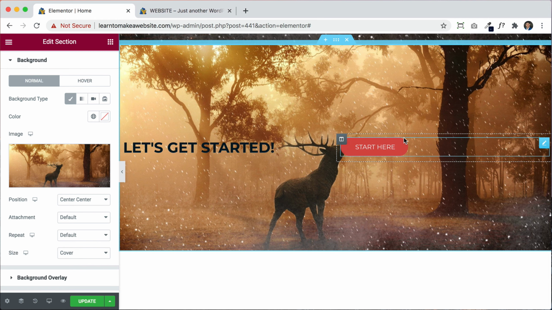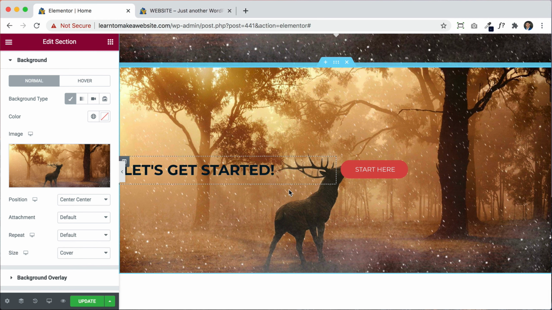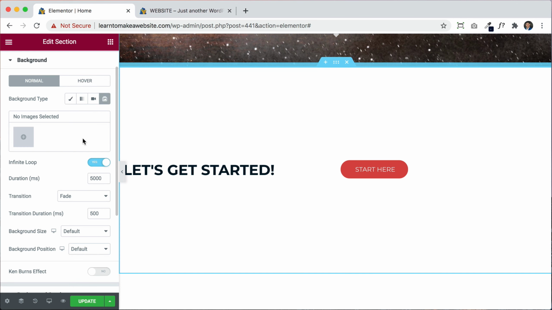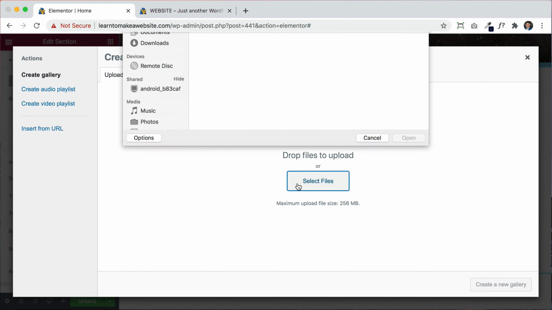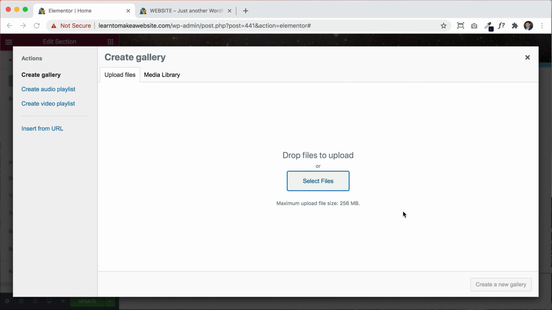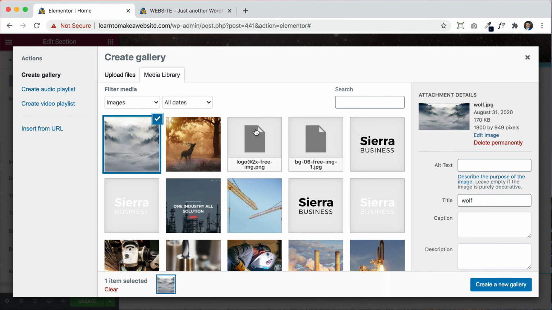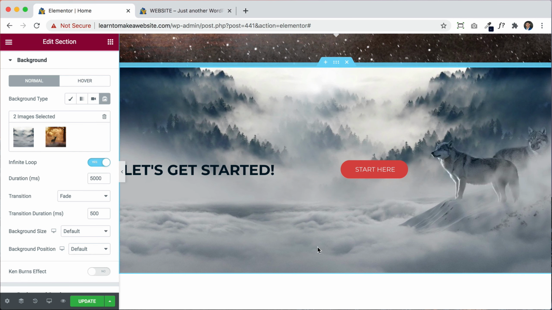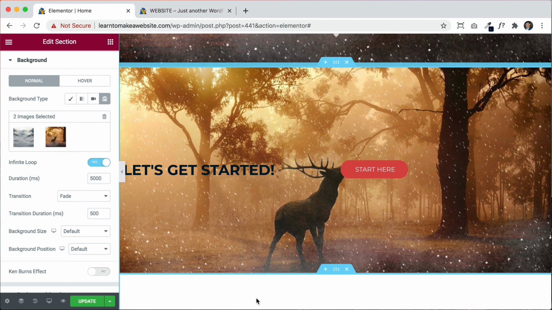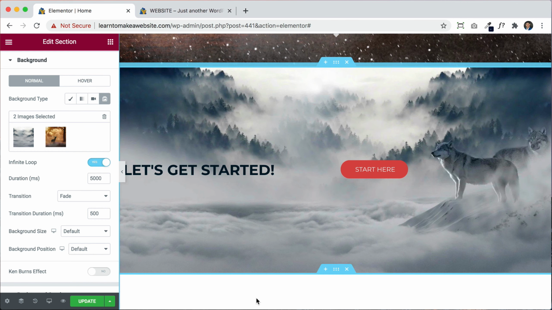Okay, so we're gonna have the image right here, but let's say that you want to have the image change occasionally. Well, you can do that. If we go here to slideshow, we actually have the option to add more than one image. So I can choose this image and I'm gonna upload another image from my computer. So you can download images and upload them, and we can choose both of them, and I can click create a new gallery, insert, and now you'll see that automatically it will transition between the two images. So you can have 2 or 3 images and have them slide through and it'll look really awesome.